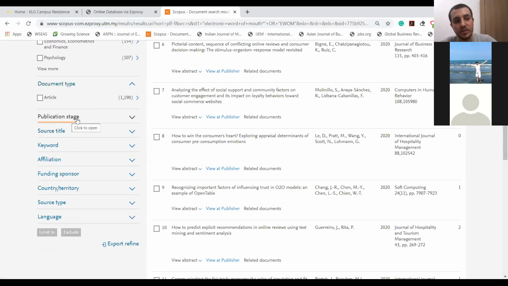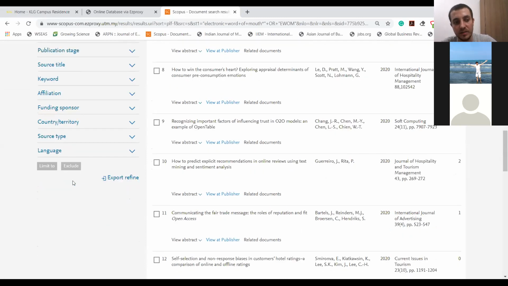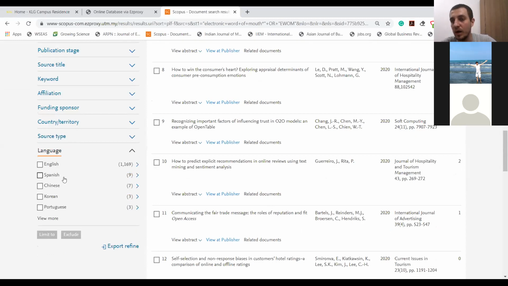Okay, for publication stage, source title, I will not concentrate on these, nor keywords, affiliation, source type, and also language. Language is important. I think as long as we are doing papers, most of the papers are in English, so we will choose English here, and we will limit to this range of papers as well.